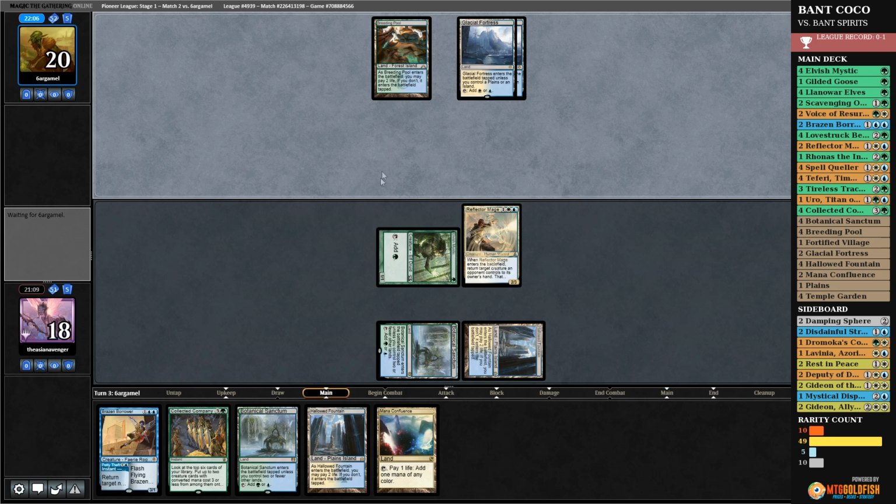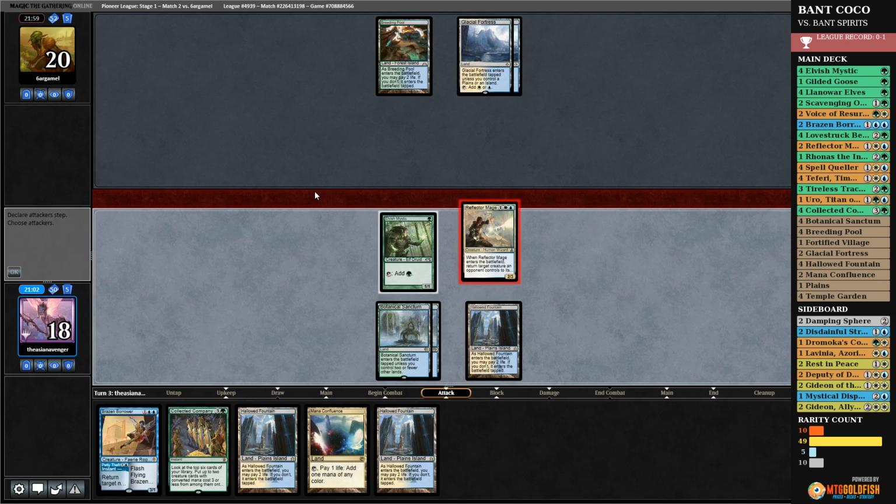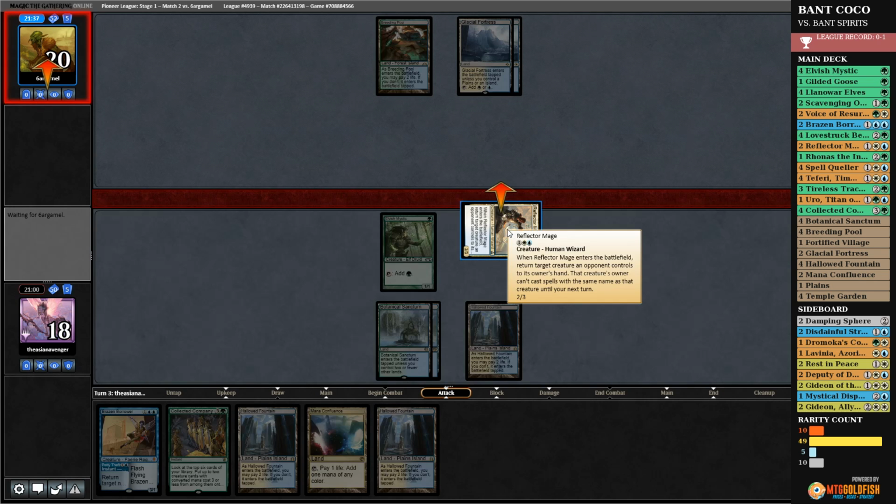They've got to wait. They don't want to risk getting CoCo'd either, right? So that's the interesting situation here. All right, let's go ahead and go to combat. Let's get in there for 2. And then we just don't play anything, right? Until they decide they're going to CoCo and or, I don't know, flash in that Rattle Chains. I believe they have to wait a full cycle, right? That creature's owner can't cast spells with the same name as that creature until your next turn. Oh, wait, is it my next turn?